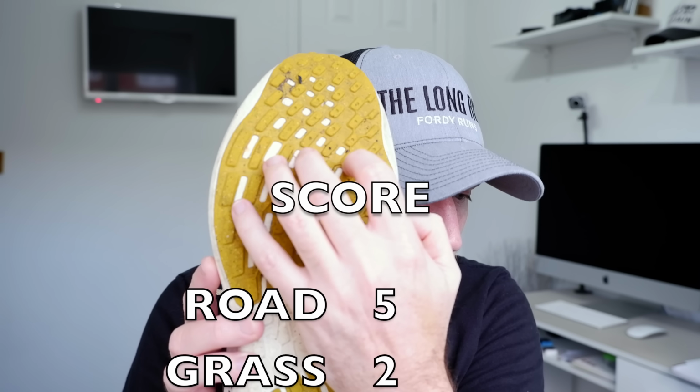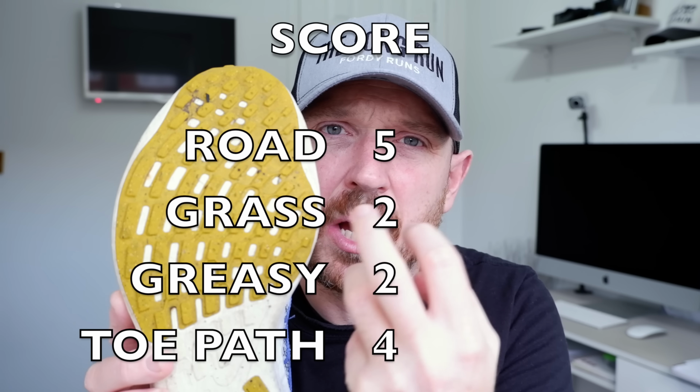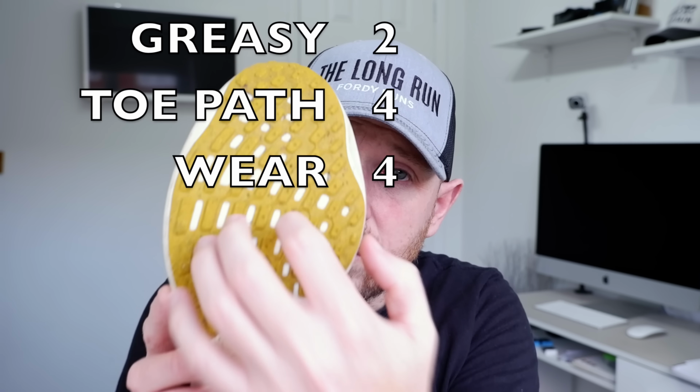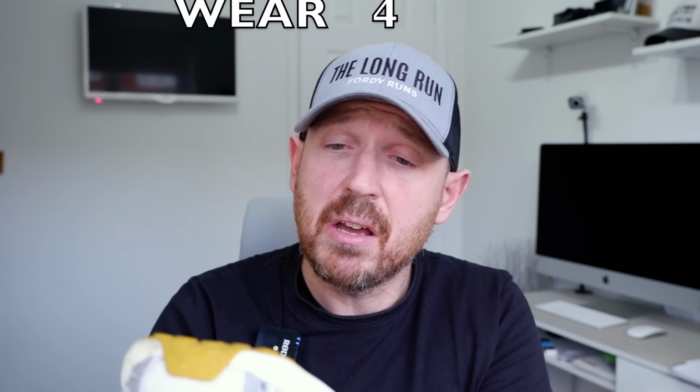On the grass, it was a 2. On the greasy conditions, it was a 2. It didn't really hold onto the ground much or very well at all. On the towpath, it was a 4. Did very well down the towpath. And then overall, in terms of wear and tear, I've given it a 4 as well because this waffle outsole is actually holding up really, really well. So I make that 17 for the Pegasus Turbo Nature.